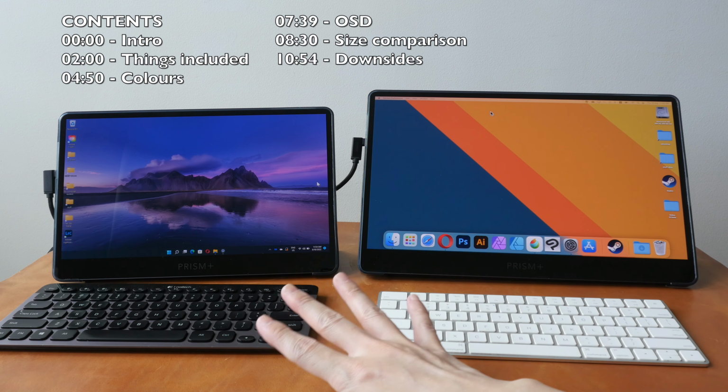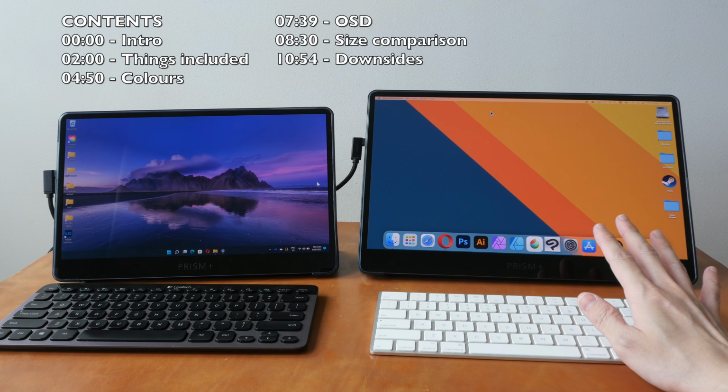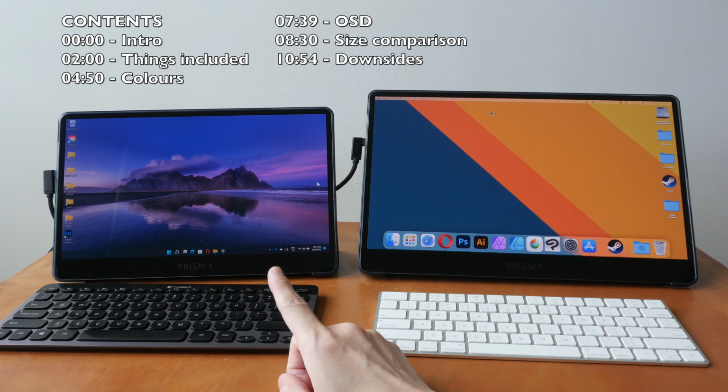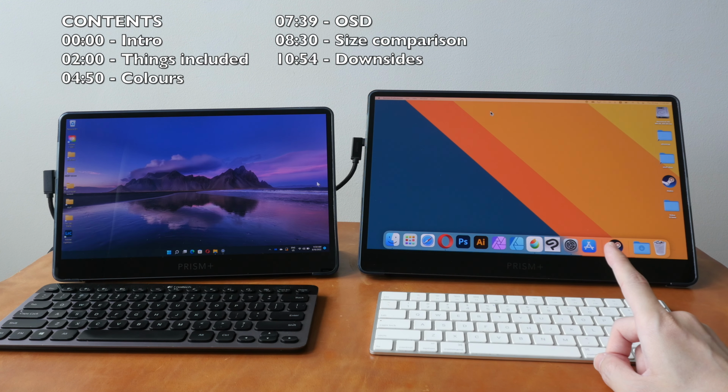These are portable OLED displays from PRISM Plus, a local company based here in Singapore. And this is the Nomad Ultra 13. This is the Nomad Ultra 16.